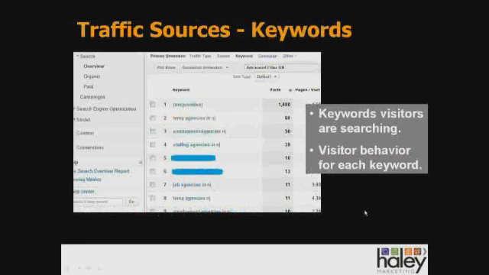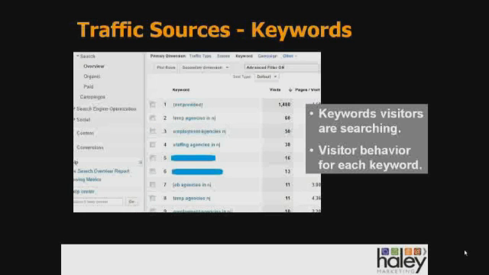Here is a more in-depth look at that keyword report. On the left-hand side, we're working our way through the navigation, and now we've moved on to the search overview from the traffic sources overview page. This report lists literally every single term that someone used to find your site. Not only does this give you a good idea of what terms people are using to find you, are they using your brand name? Are they using a particular staffing term? Is it temp agencies? Are people finding you with a recruiting search term?